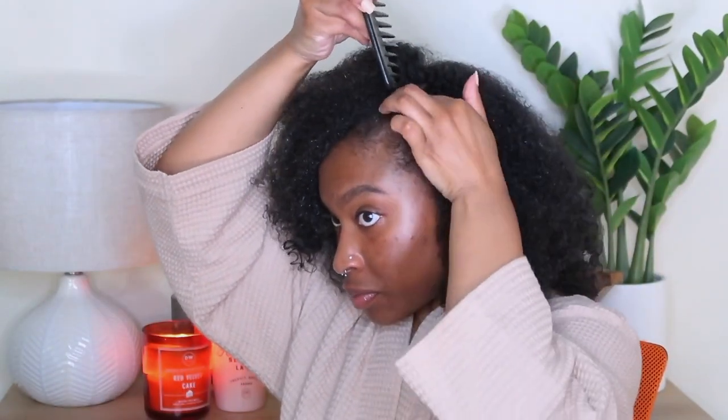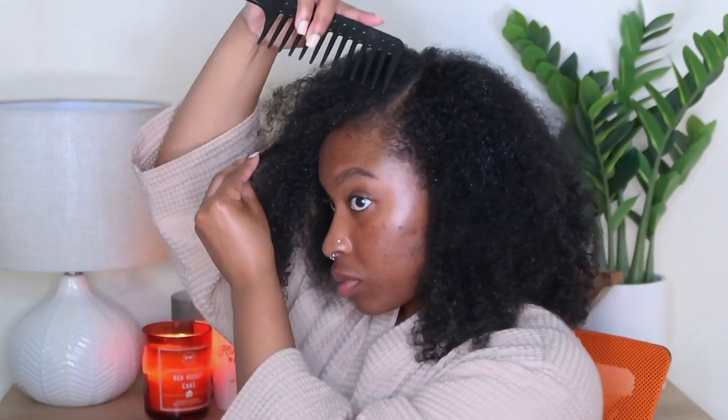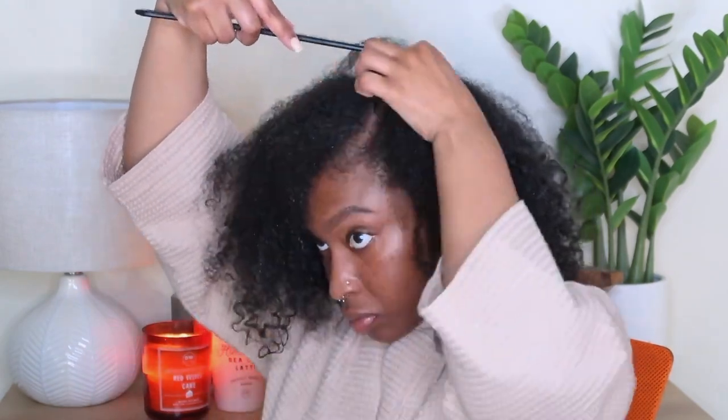So obviously she said side part, so that's what I'm doing now. And instead of doing just a straight part, I'm doing it kind of curved because I want to do a swoop. So I'm doing a swoop, side part, slick back bun. Yeah. So that's why my part is kind of curved instead of straight.